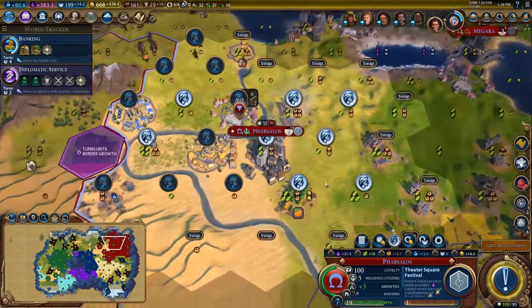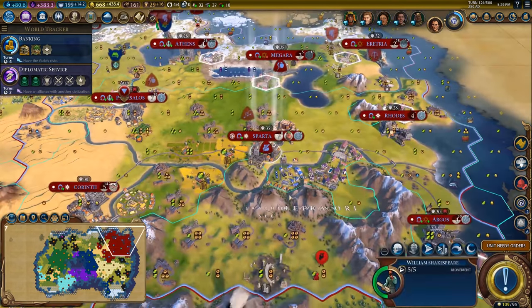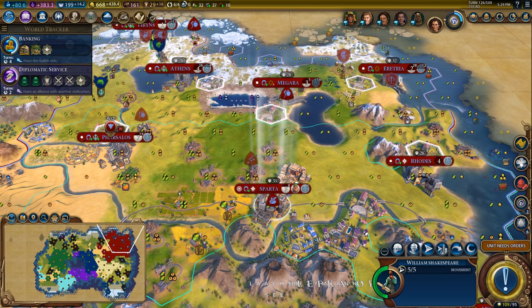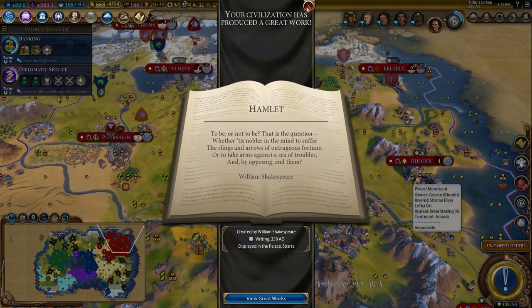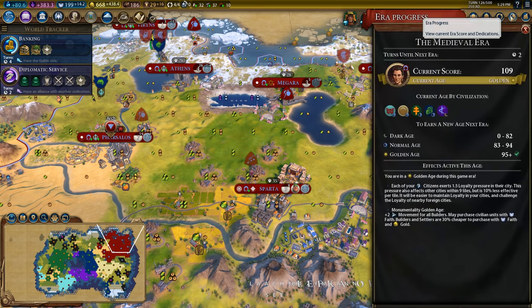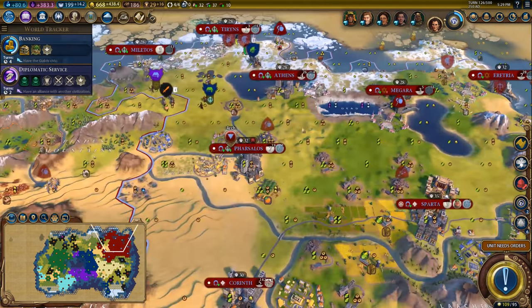I like how the archaeologists make little whip noises like Indiana Jones when you click on them. Okay, let's go ahead and move this over to Rhodes. And then we'll make another one. 27 great writer points. We're getting Renaissance era ones now. We are going into the next era soon.